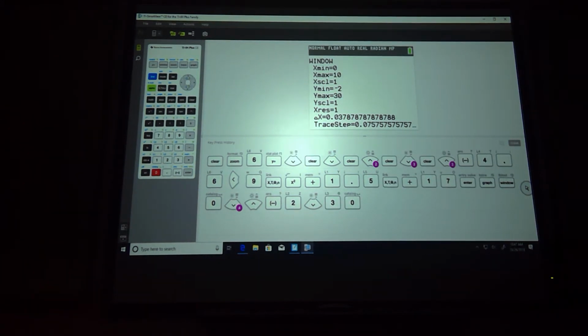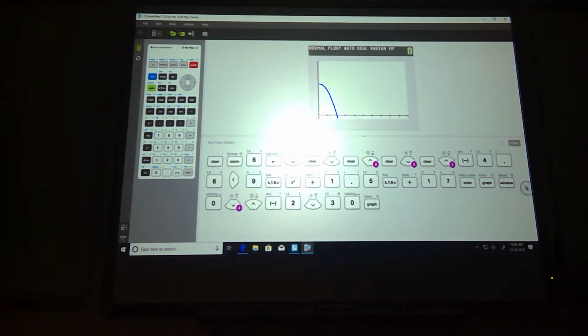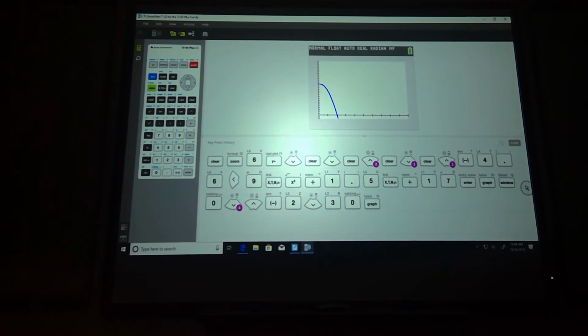I'm just trying to take some guesses, but I've changed my window to deal with just positive time in the x direction. I went a little bit on the negative for the ground level for a reason, and I'll show you that right now. So if I hit graph, that's basically the guy jumping off the cliff, and then it looks like in about 2 seconds, he's going to hit the water.